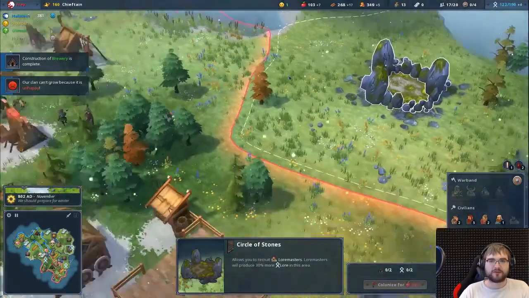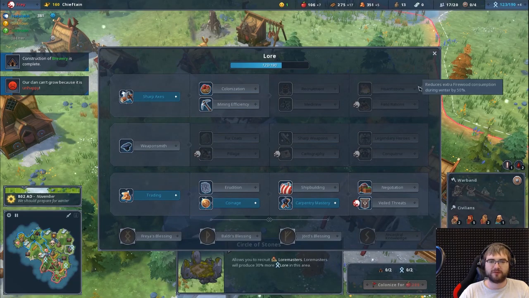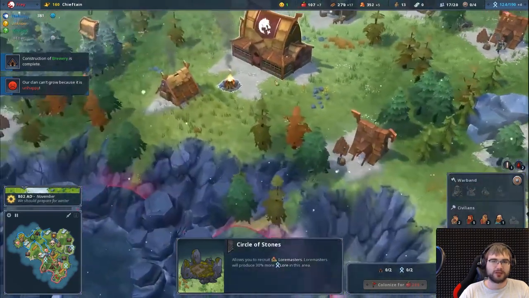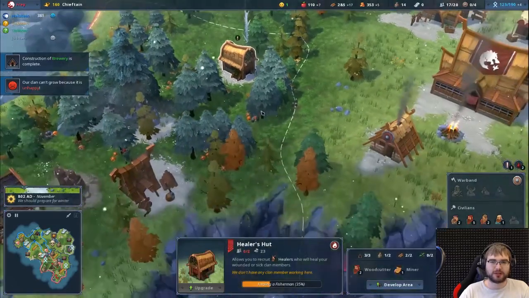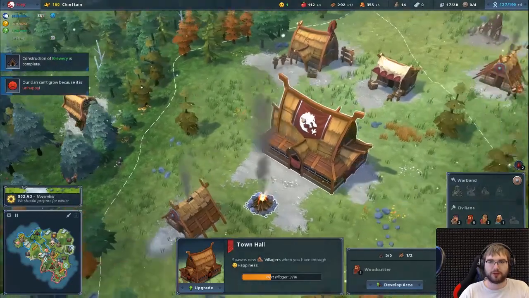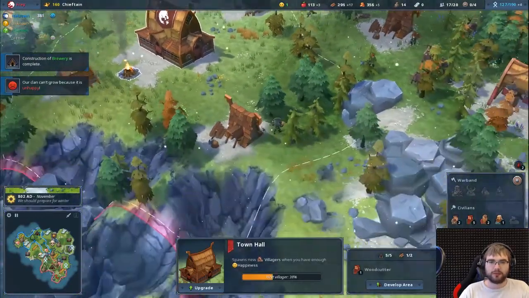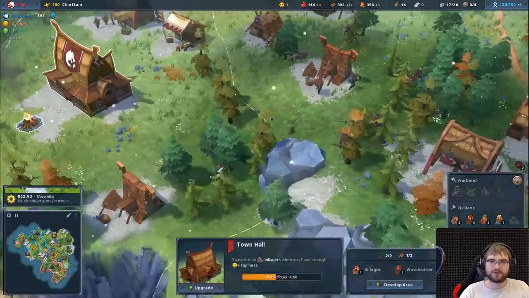I don't have enough food for more colonization, but we do have enough. No, we don't have enough for more development. Should have done this stuff earlier. I screwed that up. Healer's hut. We don't have a healer now. Okay, you are going to be a healer. Okay, let me think. So woodcutters is 1 out of 2. It looks fine.